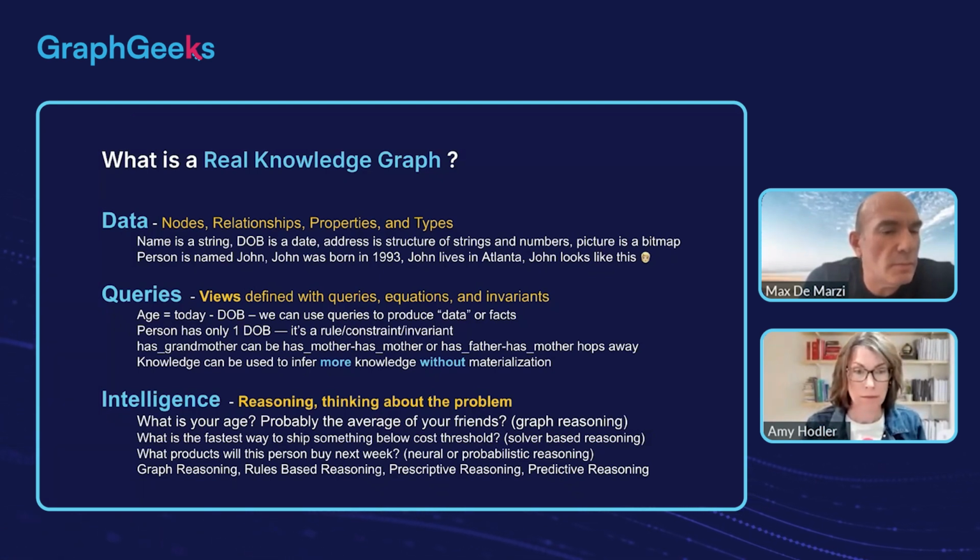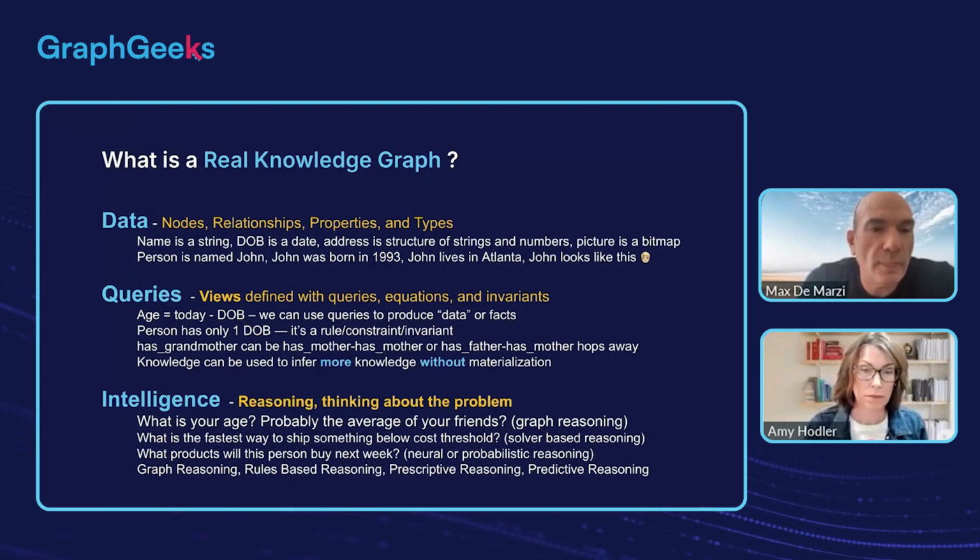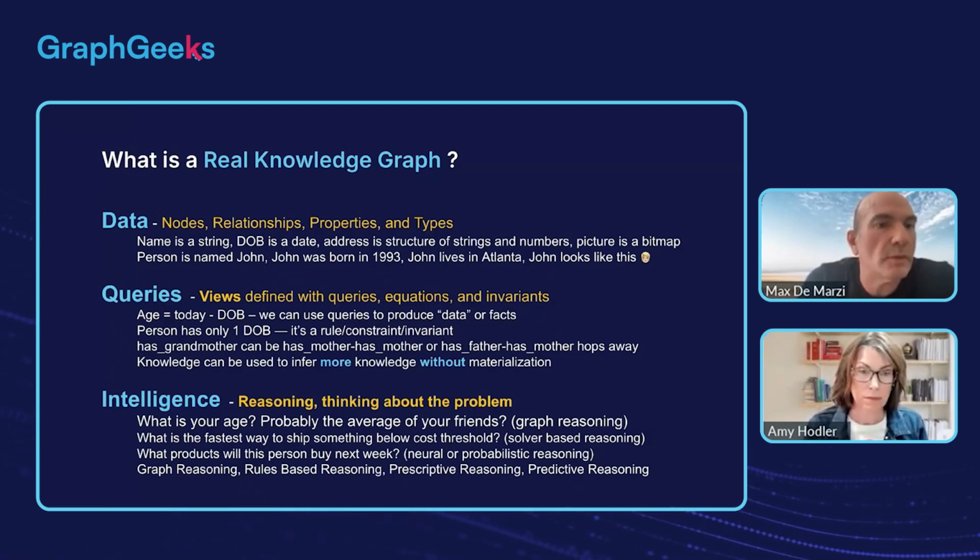And knowledge can be inferred from existing knowledge without having to materialize this. Materializing means creating another relationship for this. So instead of having every single person in your graph have a has-grandmother relationship to their 4 grandmothers, you just have that as a view. And whenever you query for them, you'll insert that part of the traversal into your system and go from there. So if your database doesn't have that, it's not really able to handle the queries part of a knowledge graph.